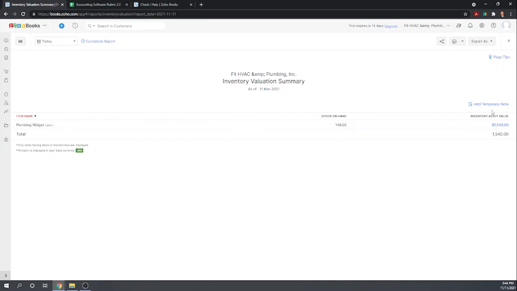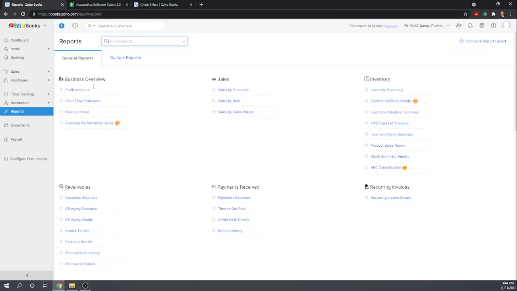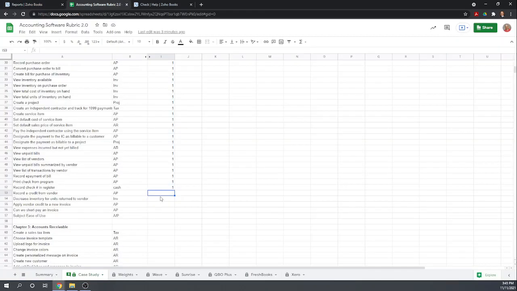So it did take it out of our inventory value. Okay, excellent. So that all looks good. Let's go to our scorecard. Record a credit from the vendor. Decrease the inventory units. Yes, it did.